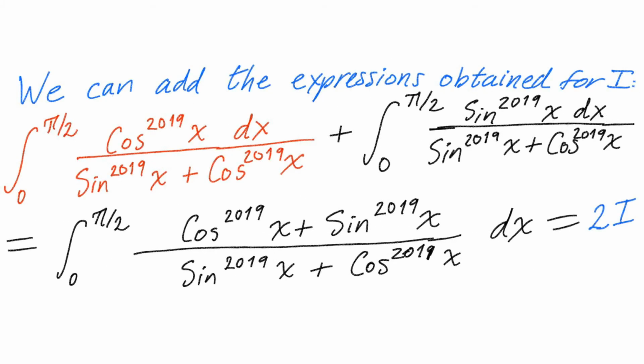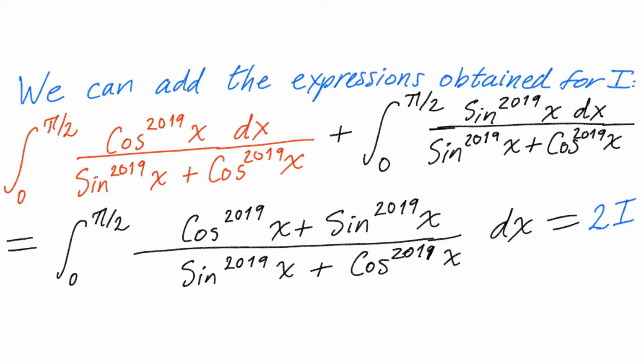So what is the idea now? The idea now is to add the expressions obtained for y. In this case, you remember that previously the integral that we obtained was the integral from 0 to pi divided by 2 of cosine of x at 2019 dx. Okay, as you can see in red. And the black part is the result obtained previously.